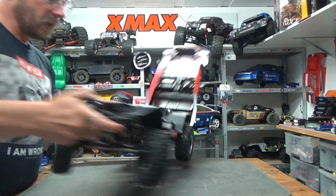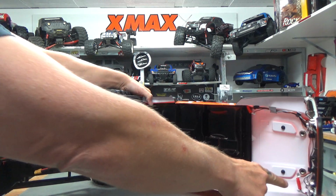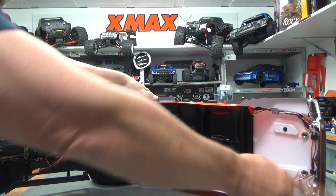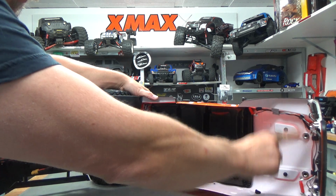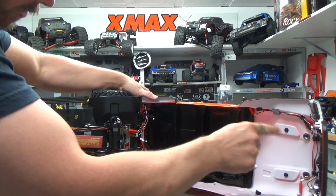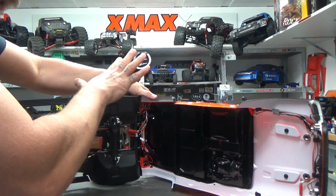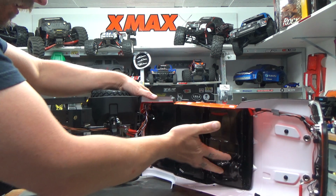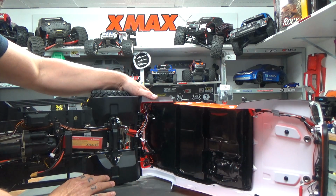Then you see a nice wire layout. The wires are really mounted nicely. There's nothing just laying around in the car. Let's go to one side. You have all connectors pointed 1, 1, 2, 2, 3, 3, 4, 4, etc. It's nice. The body is clearly heavy because of the interior, the roll bar, or all the stuff they put on the car.